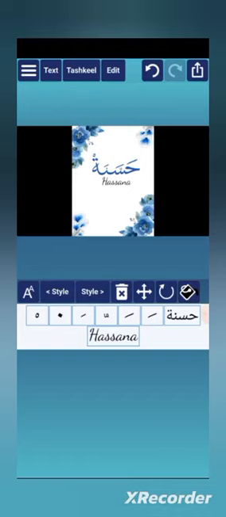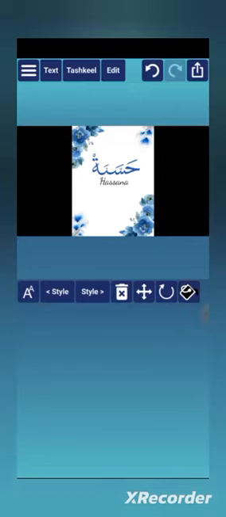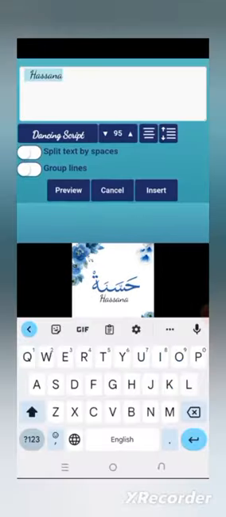Then we have to write the meaning. Well, it's not compulsory. Not everybody does that, but I think it's prettier when you write the meaning. So go back again to text. It's still on English text.